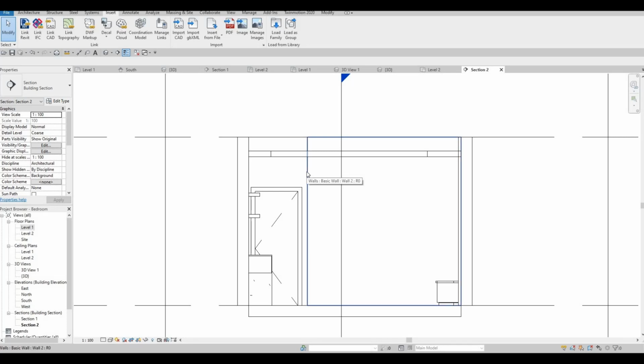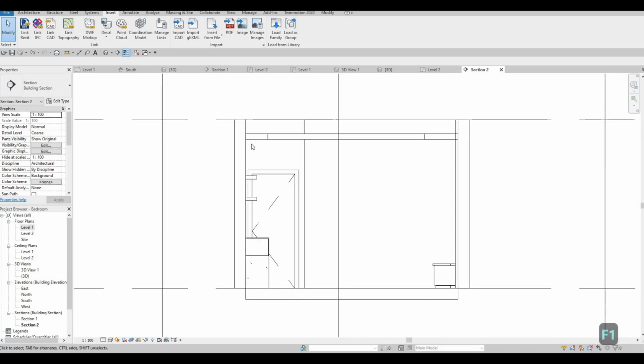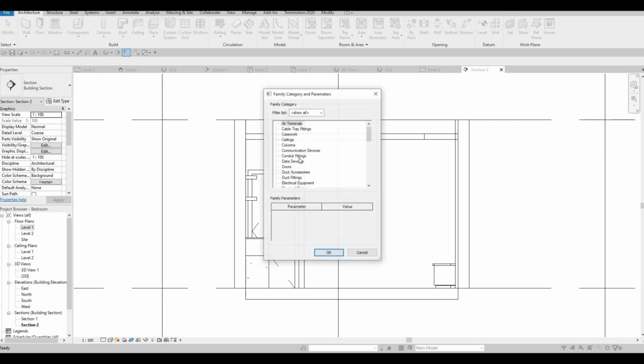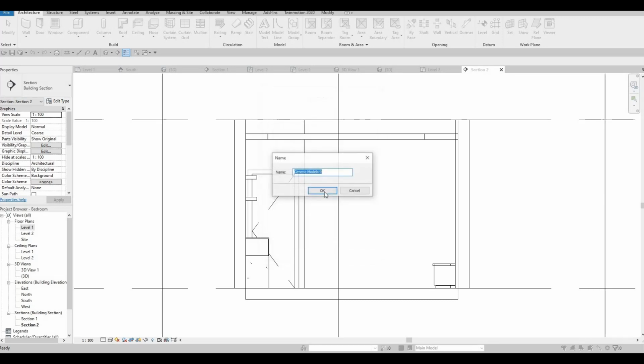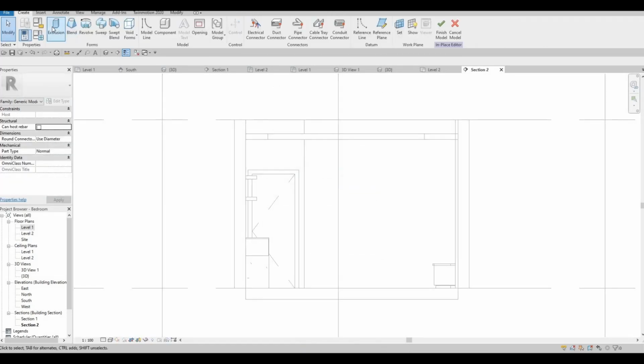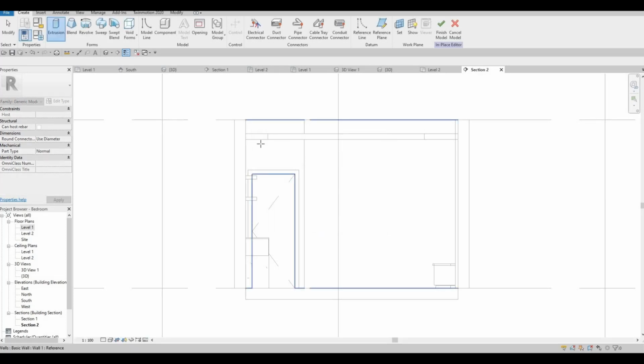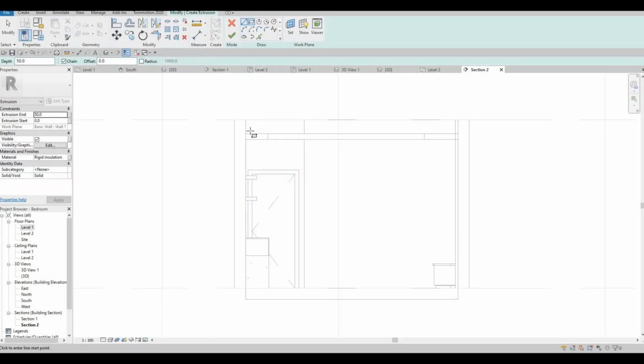I don't really know what I should do with this, but so what I'm gonna do is I'm gonna use model in place again. Generic model, and then extrusion, pick a plane, and I'm gonna pick this wall.